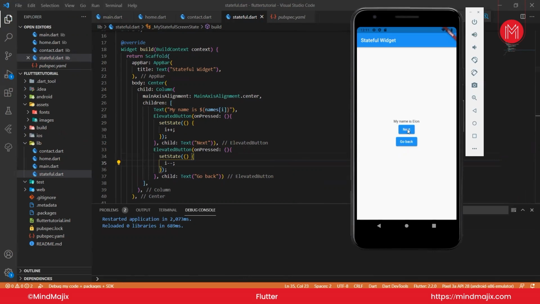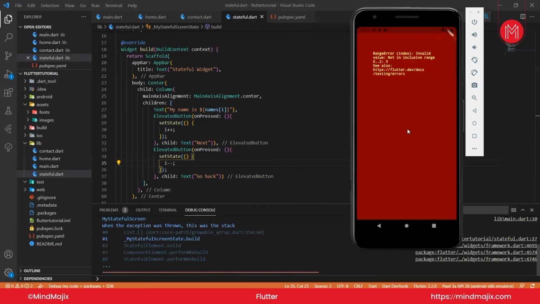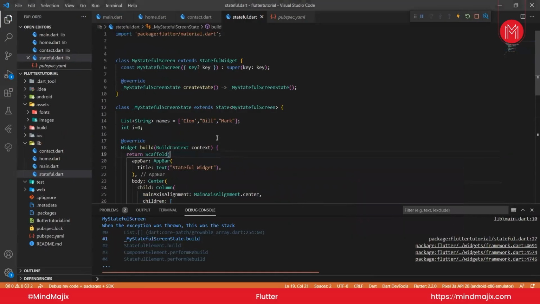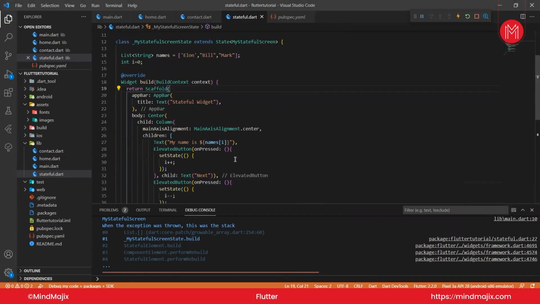But the thing is, if the user clicks on next multiple times, then it will show some error. See, because the length is only 3, indices 0, 1, 2. If i goes more than 2, it will start showing error.